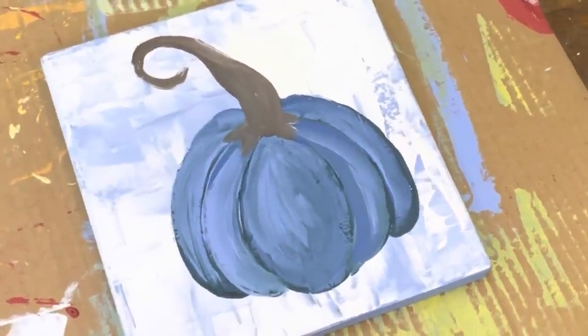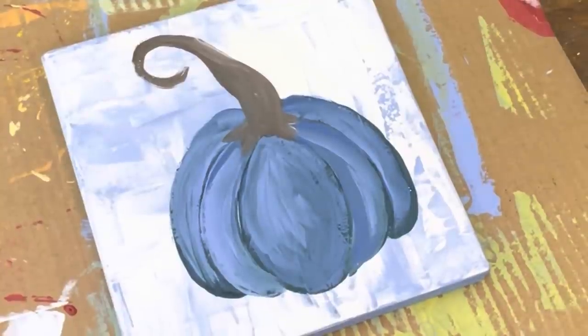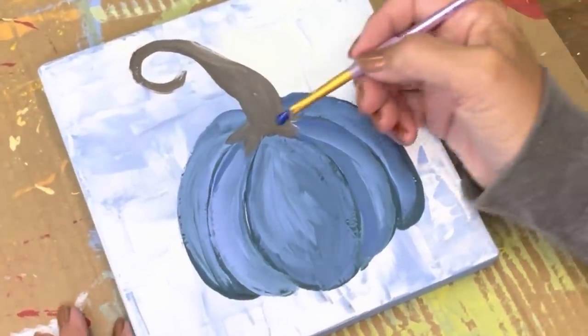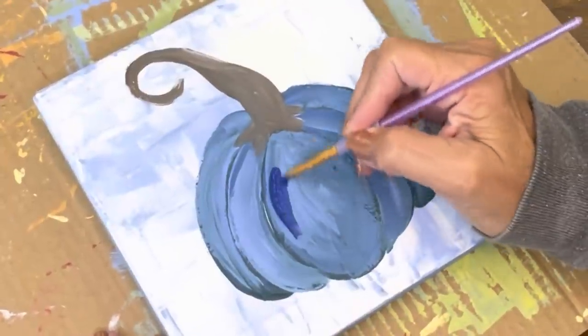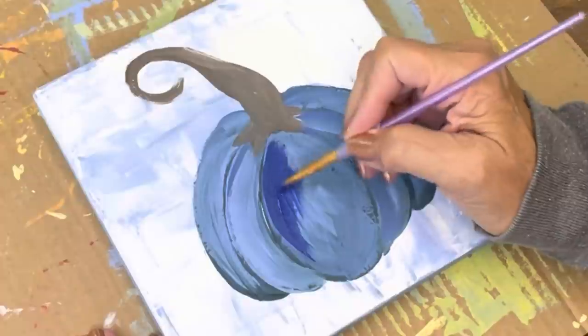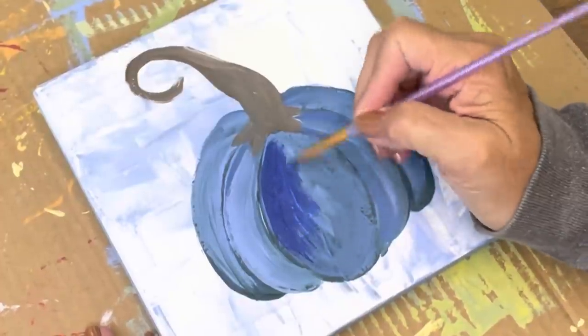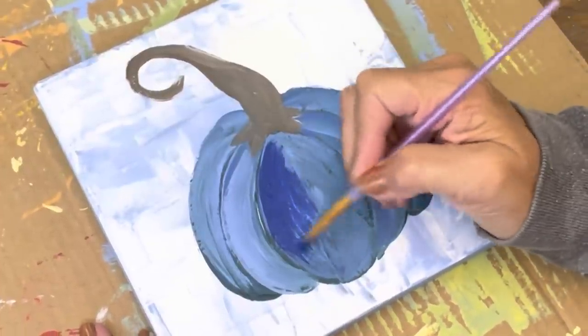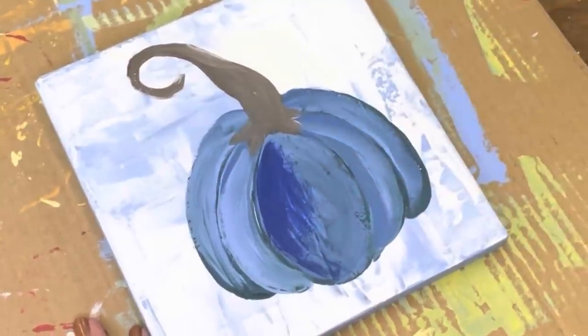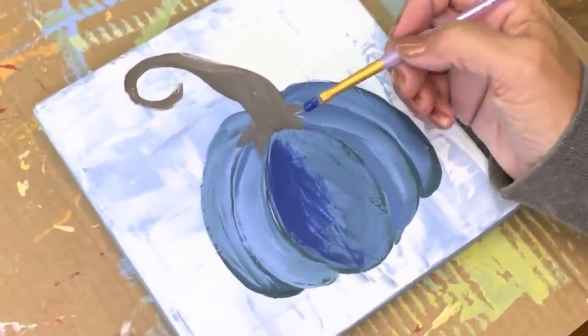The pumpkin is dry. So we're gonna go in with a few of those brighter colors that I was saying. So we have blue iris that I wanted to be the main of this. So I'm gonna go in here with blue iris, leaving some of those shades there. And see how my brush is running out of paint? I'm letting it run out.